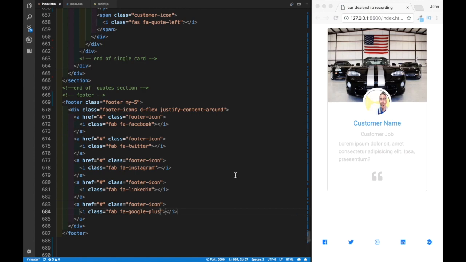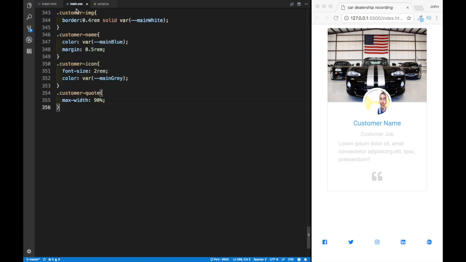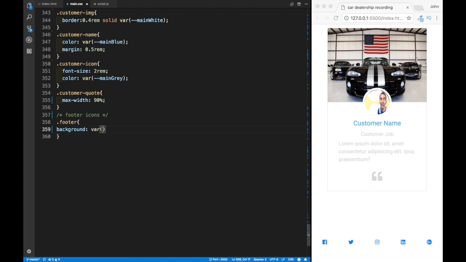And now we just need to go to the main CSS and style them. And in the main CSS, we're going to have 3 rules. So let's go to the main CSS all the way at the bottom, footer icons. And for the footer icons, we're going to have a footer. So we're going to be targeting a footer. Now for the footer, we'll first have a background. So the background is going to be var main black over here.